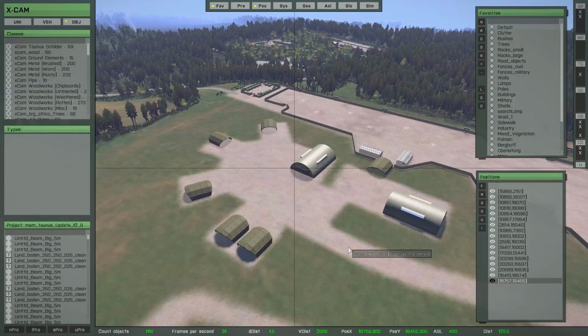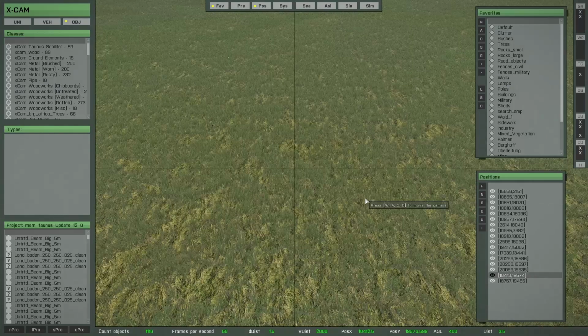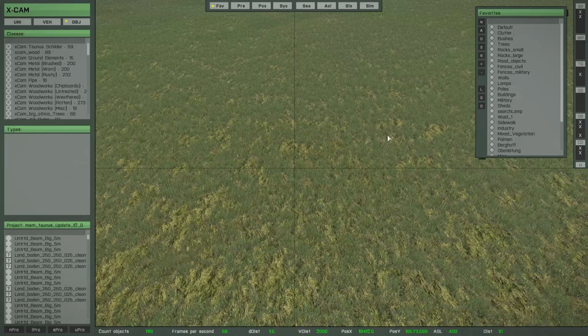Another hint in this case is the functions are based on the original Bohemia functions, and that means in some situations the object behaves a little bit strange. So basically, if you want to use this function, you have to turn on ASL, otherwise the function will not work. That's important to know.